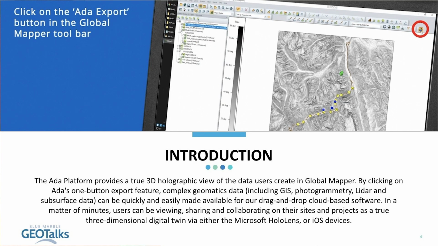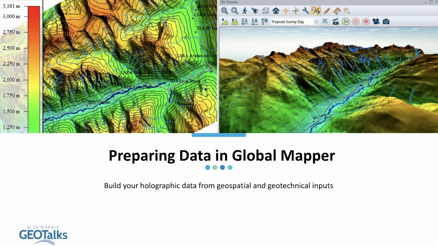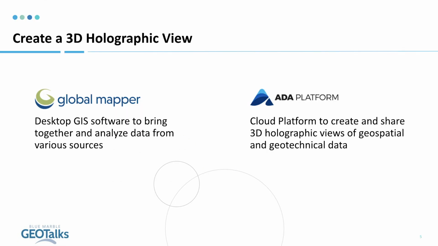Great. So today we're going to be talking about the Ada platform, which is a way to take your 3D data, maybe out of Global Mapper potentially with a nice export toolbar that has been added, and bring it into a holographic environment. So using augmented reality to look at your data. And I'll also be sharing a little bit about what you might do with that data to start with, how you can work with your data in Global Mapper to get it ready for 3D if that's part of what you also need to do. So I'm excited to look at these two technologies and how they can play together.